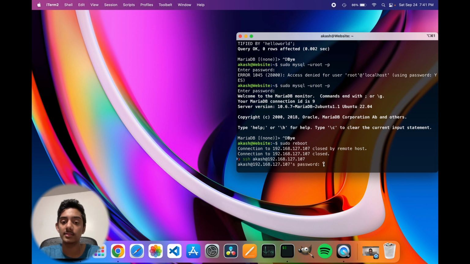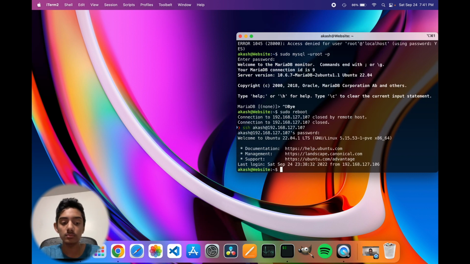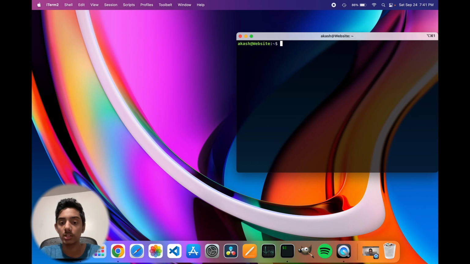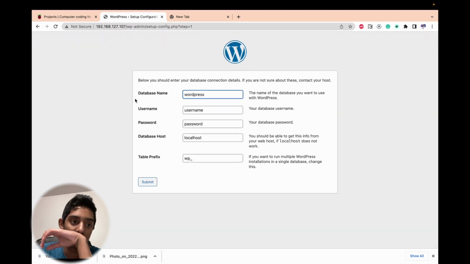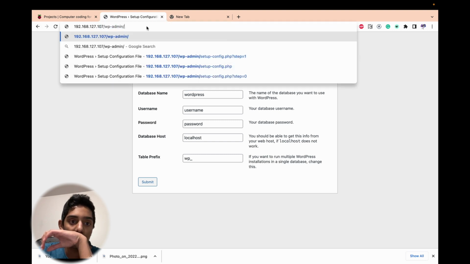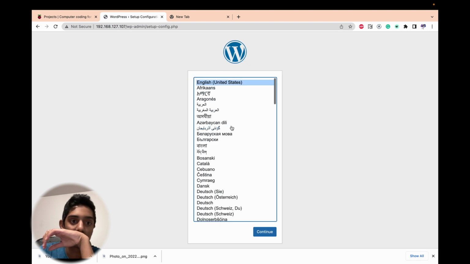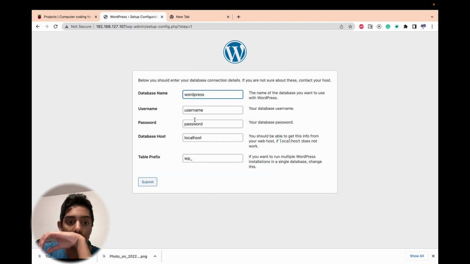And let's SSH back in. Alright, we're back in, and we're going to head back on over to the WordPress configuration because I did it wrong. Select language, continue, let's go.